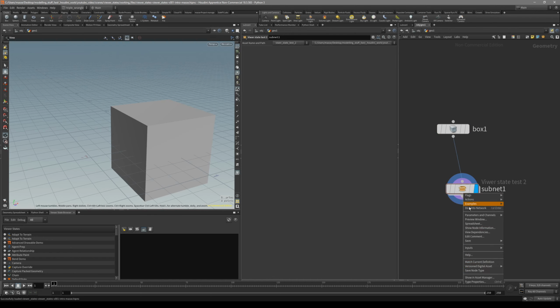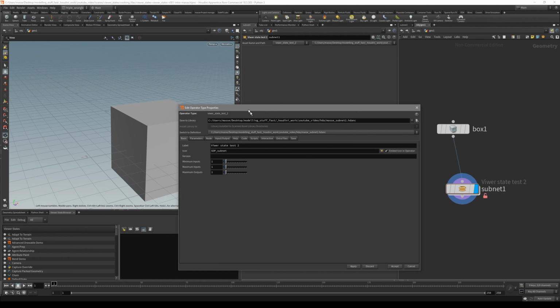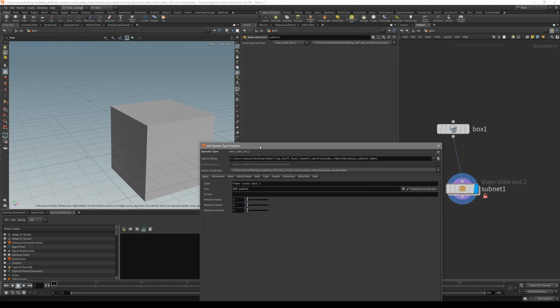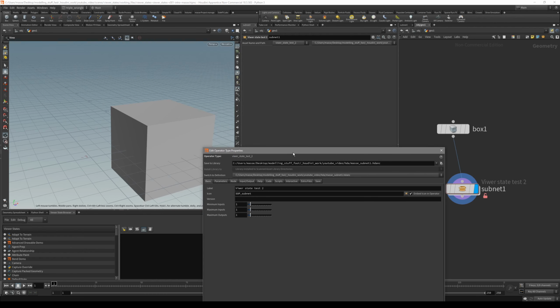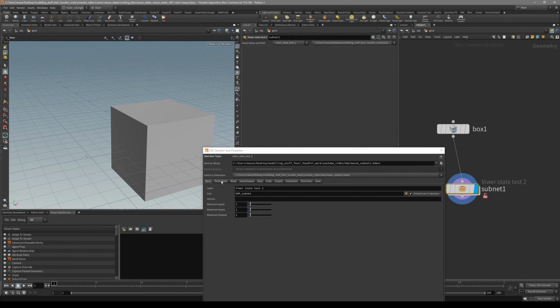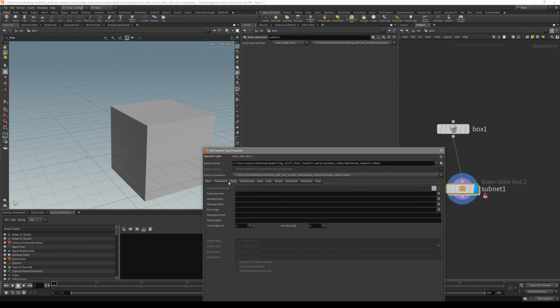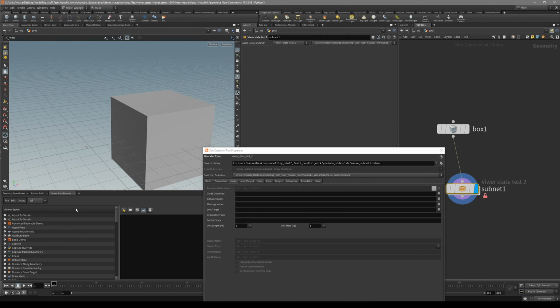So let's go to the type properties, and first of all, before writing any kind of a viewer state on our own, let's actually point one of these viewer states to this digital asset. So what we can do is actually go to the node, and in this default state you can actually point the name of these already completed viewer states.